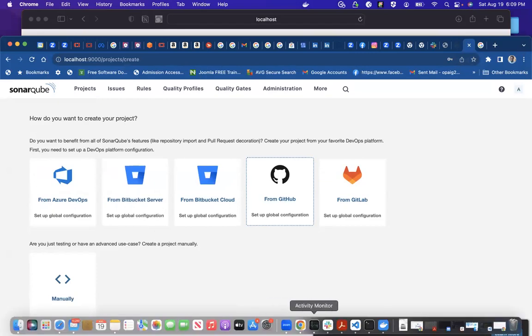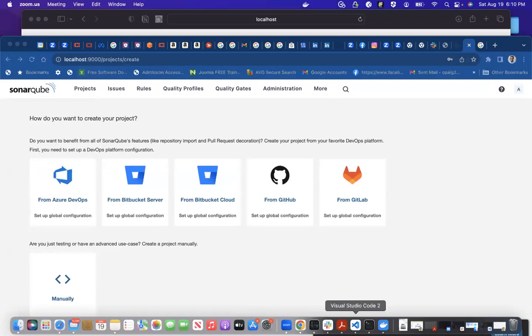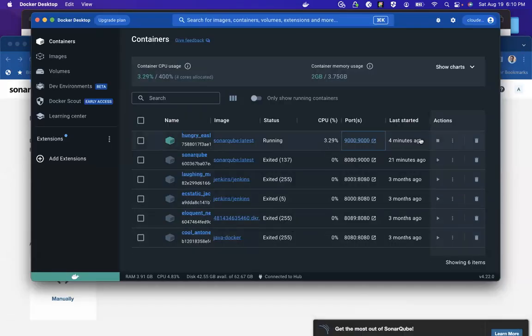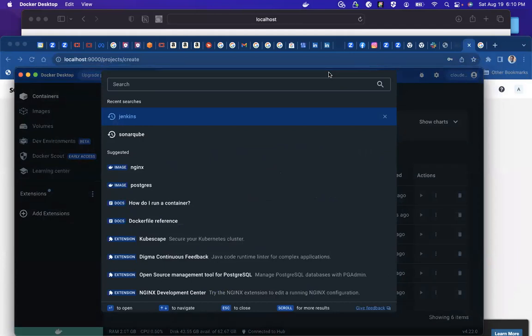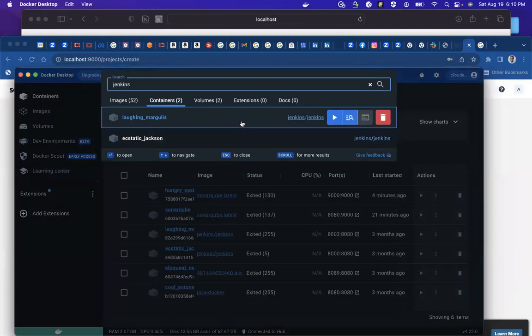For example, I want to stop this container. I'll just come here, see the container here. I'll stop. If I go to that port, then it will no longer be available. I want to start Jenkins. Where's Jenkins? I'll come here, say Jenkins, select Jenkins.